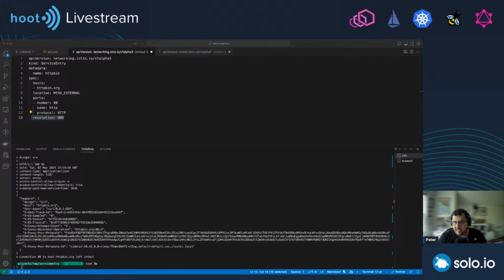We've set it to DNS because we want to resolve, in this case, the IP address of httpbin.org by querying the DNS. The other options that you have here for DNS are none, right? And this is for any connections that have already been resolved and you don't have to do any resolution. You can set it to static.